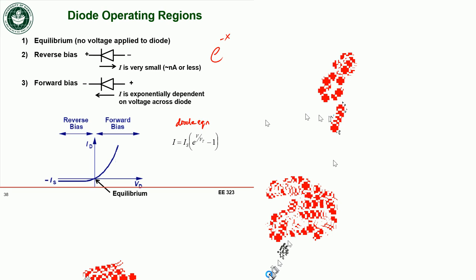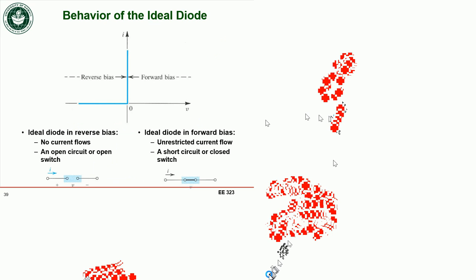Okay, so the simplest case we're going to look at first when we look at diodes and circuits is going to be the ideal diode. In this case, we're going to, for now, make a very simplified version of that diode equation. And we're just going to say that if the diode is in reverse bias, there's going to be no current flowing through it at all. The current will be zero. If the diode is in forward bias, then an indefinite amount of current can flow through it, and there will be no voltage dropped across the diode. So that's what the ideal diode approximation is.